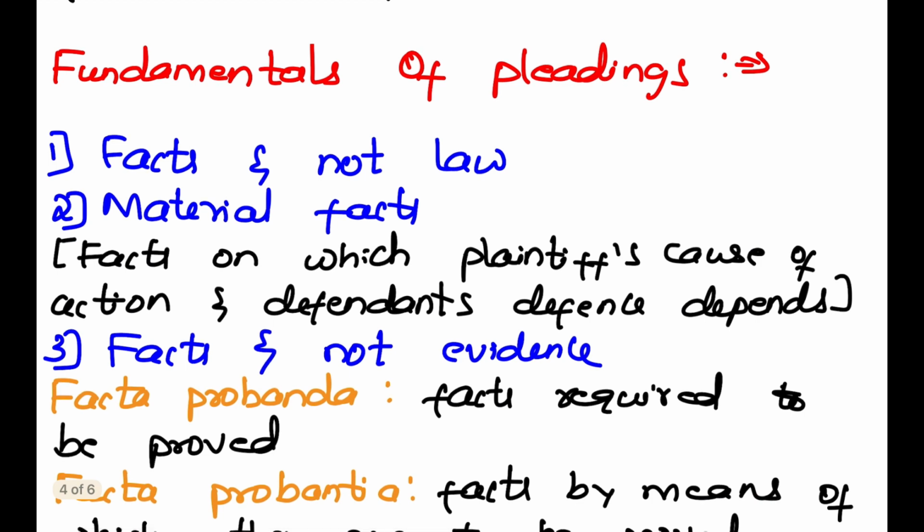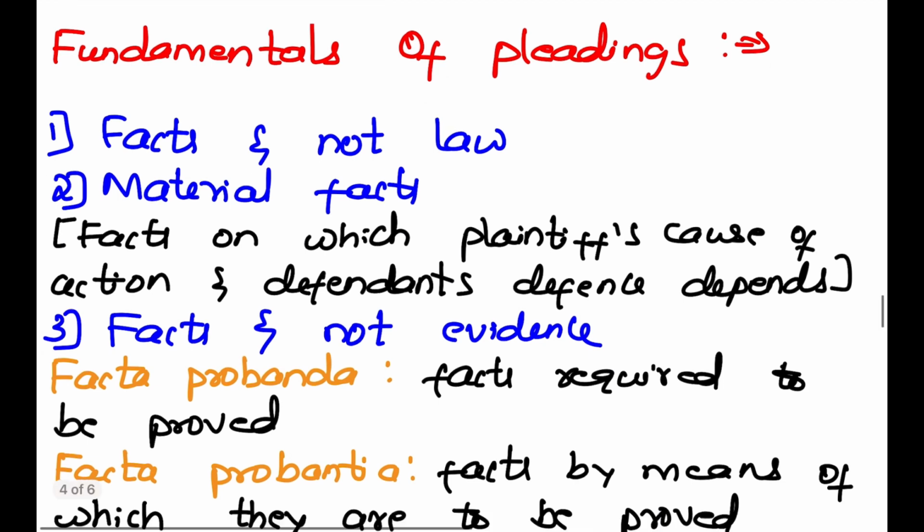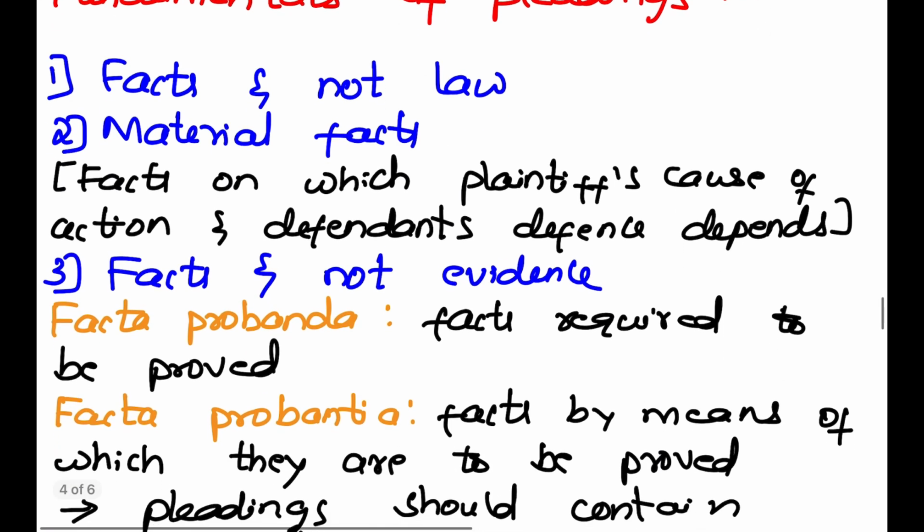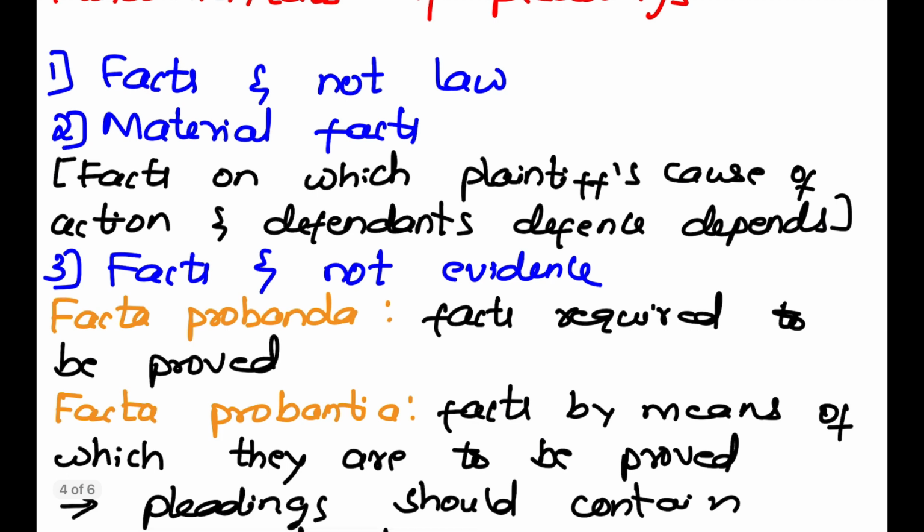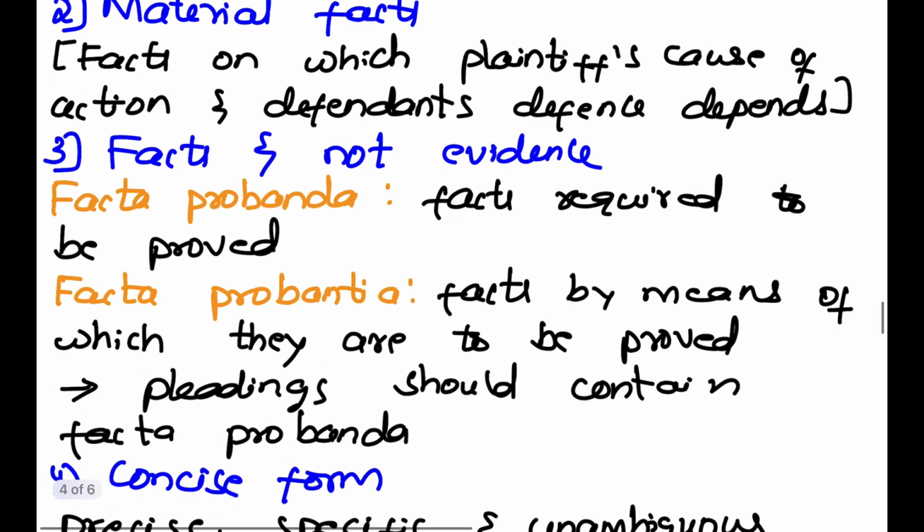The next is fundamentals of pleadings. Pleading should contain facts and not law. It should only contain facts. It should not contain any legal terms, any law. Then it should contain only material facts. The facts on which the plaintiff's cause of action arises and the facts on which the defendant's defense depends are called material facts. Facts and not evidence.